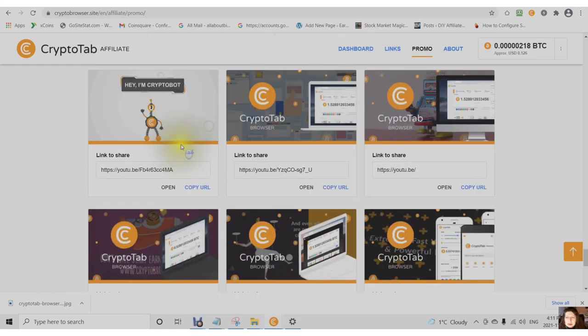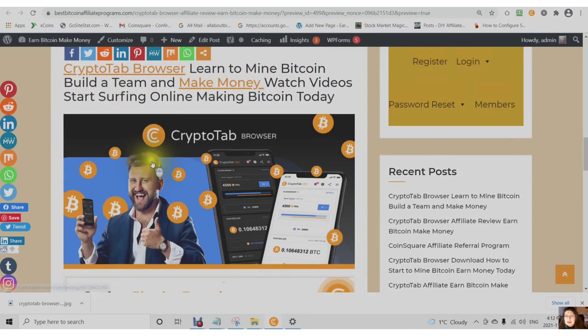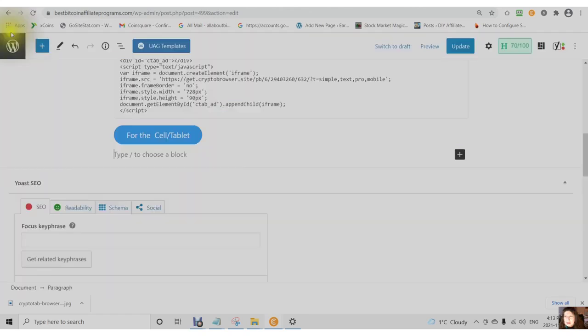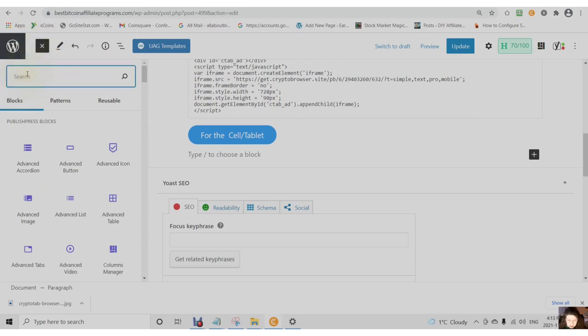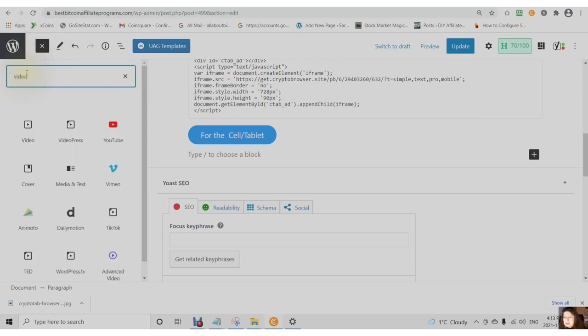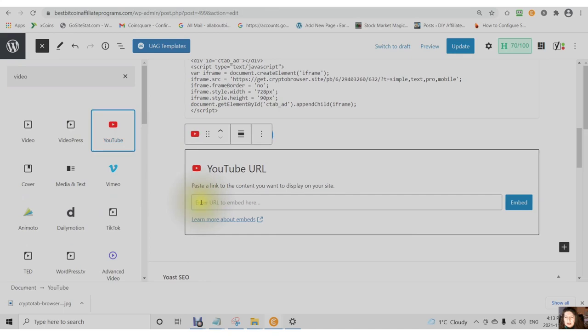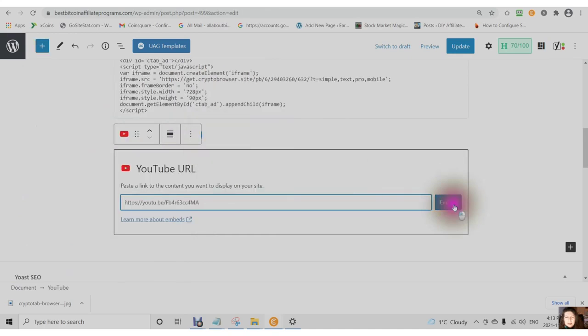These videos, if you copy the URL, you can add these videos to a WordPress post simply by clicking on the plus, choosing video, and entering the URL and choose embed.